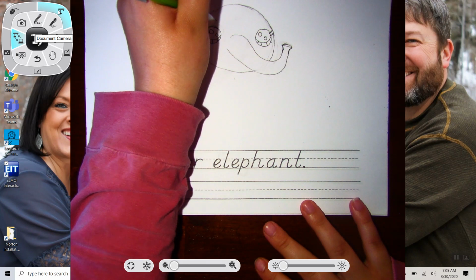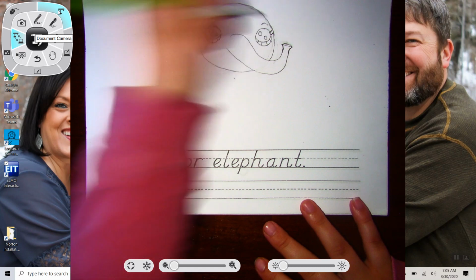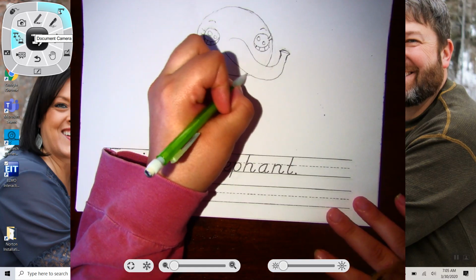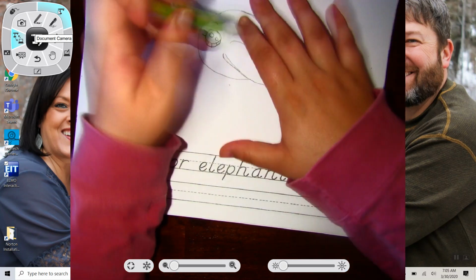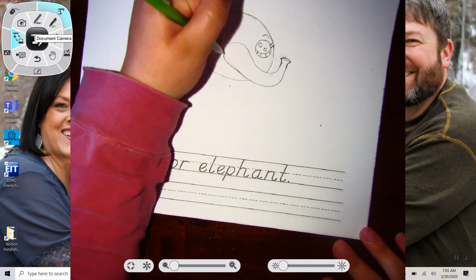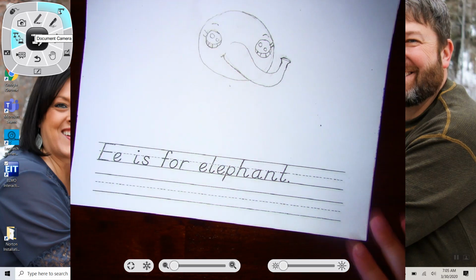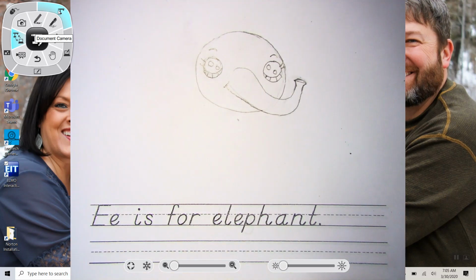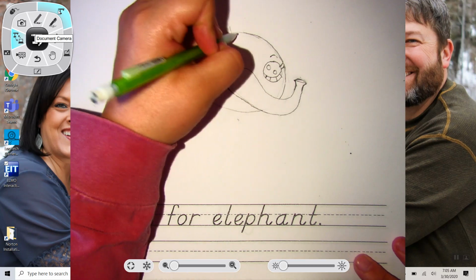All right, then you got some eyebrows. And then we're going to, and actually fix my trunk just a little bit. We're going to make our trunk into a smile. So the only thing that you have to do is just put a little line like this. And we've got kind of a smile. Let me get closer so you can see. All right. And then we're going to give our elephant some little hairs.